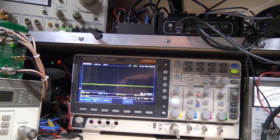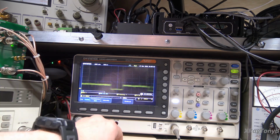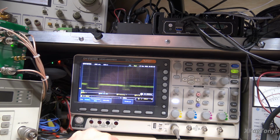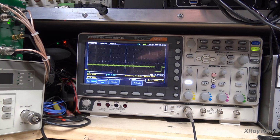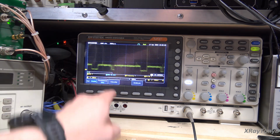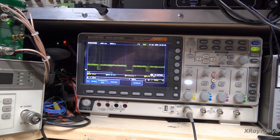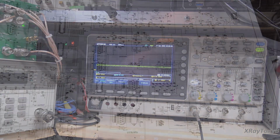Okay, and like I said, this is a ×10 probe, and these are little signals we're looking at. And look at those big intermittent ones. Again, I don't know if that's my scope aliasing or if those are actual noise spikes. I don't know. So disregarding the noise, we're getting the pulses on there. So I think this big one must be like a reset pulse, and then these little pulses are the actual test pulses that are being sent by the current source. Again, I'm still learning this myself, so it's a little bit confusing to follow this logic, how this thing works. Okay, so we have our pulses here.